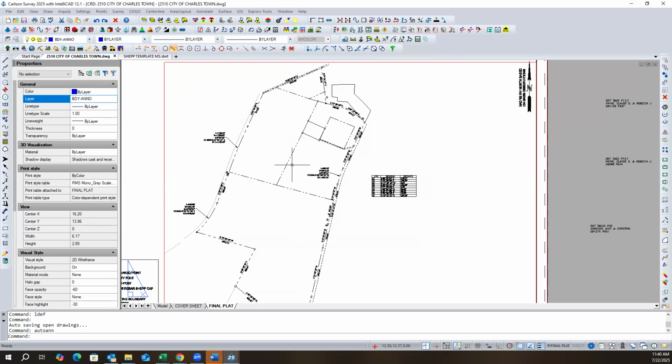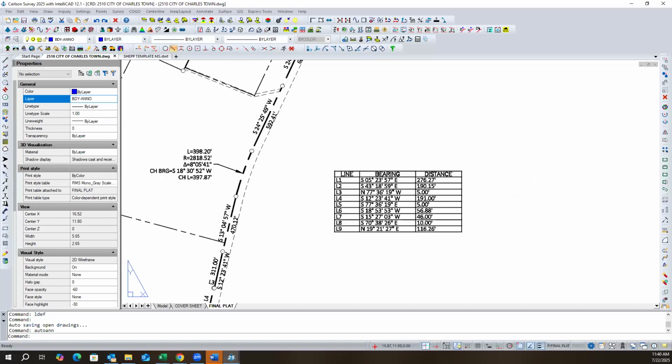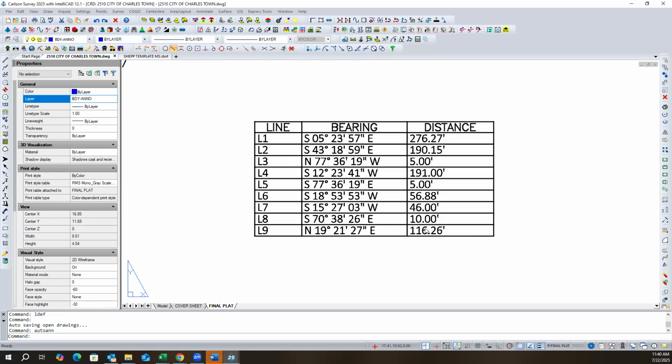Do your flips, do your notes, and then move this table around if you need to. You can get fancy with the table and all that, but it's fine like it is, I think. What I would maybe do is line these guys up here instead of left. I might go in here and just, let me see, can I do that?